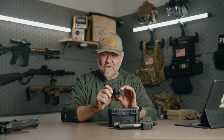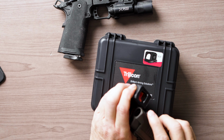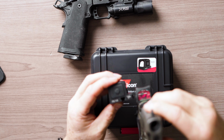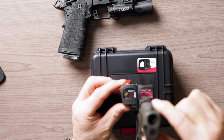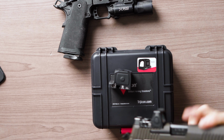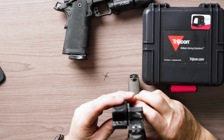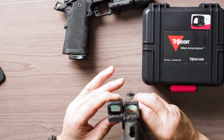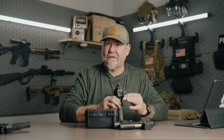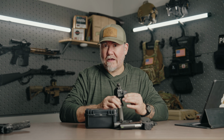A couple things on the RCR: slightly larger, slightly smaller window, which is a standard RMR size window on the front. If you look at the windows here on the front, both are very similar shape and size, but what's different is when you get to the back of the guns, you'll see the window is taller, not by much. We're going to talk about the height of the window and how it's centered in the rear, because that's where my eyes get a little bit wonky when I'm looking at the back of this dot.